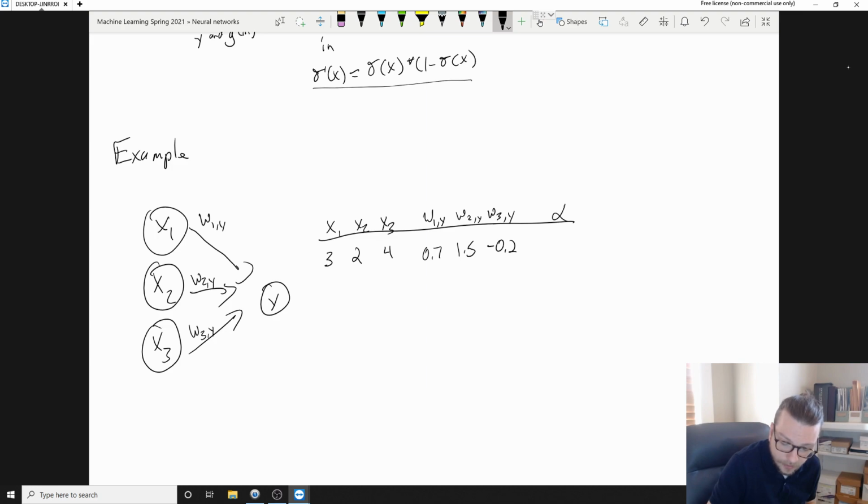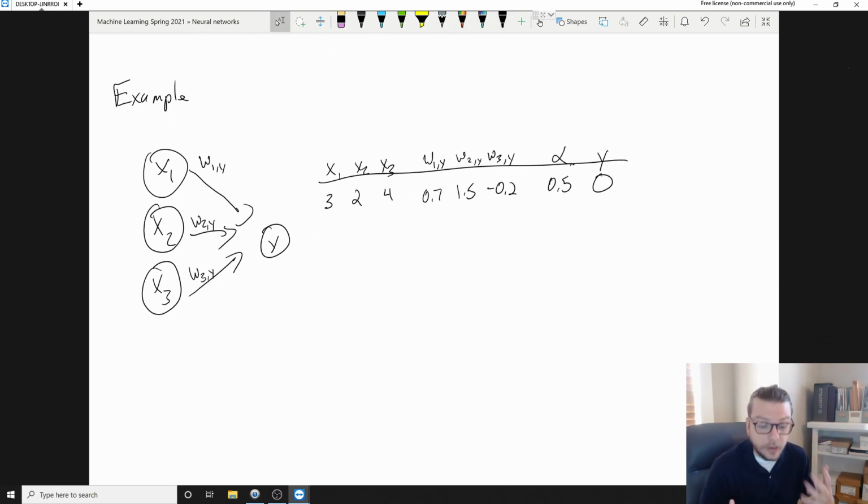We'll assume an alpha value of 0.5, and our ground truth y is going to be 0. So when we see the features x1 equals 3, x2 equals 2, x3 equals 4, our expected value is 0.